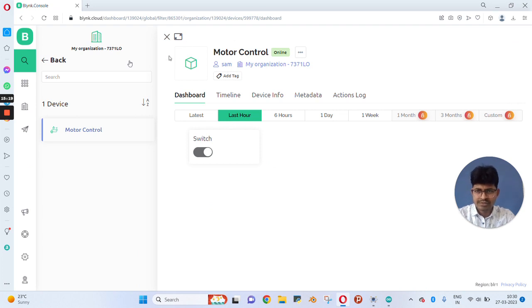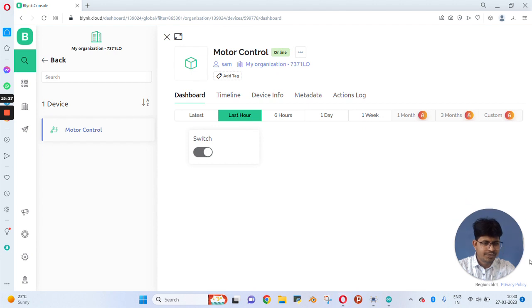Okay, you can see here your board has been connected to Blynk IoT, so it is showing online. It means your board has been connected to the internet, and now you can control your motor with the help of a switch. So let's demonstrate our project.